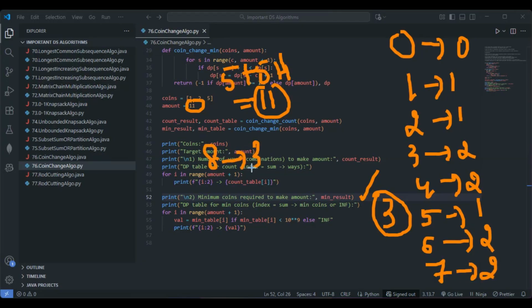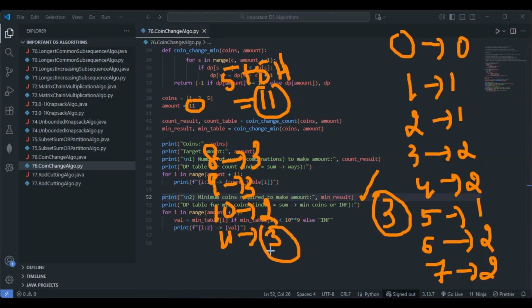I'll just continue from here: 9 to 3 as well, 10 to 2, and finally 11 to 3. The value that is present in the last cell will be returned as output. Sorry, this is not 13, this is 3. 11 to 3.